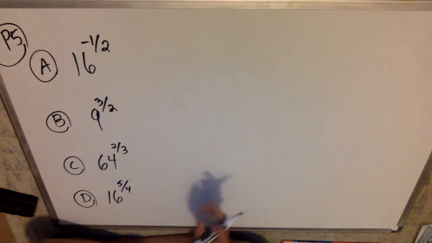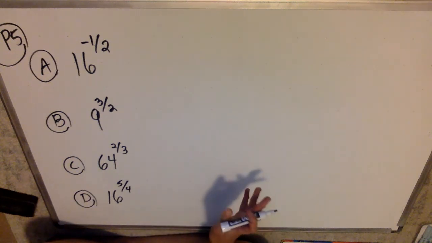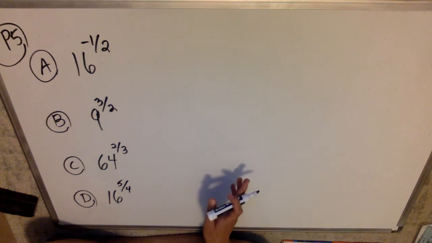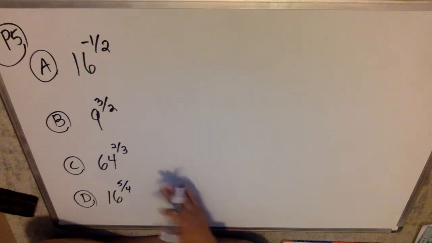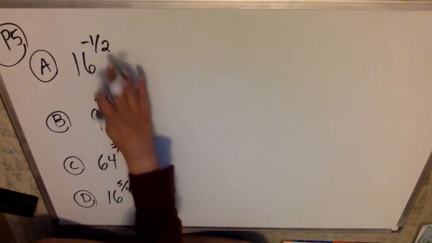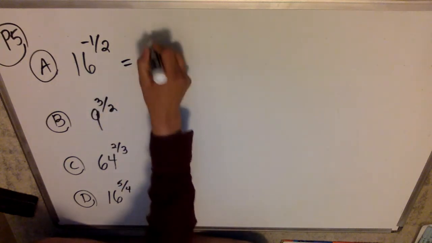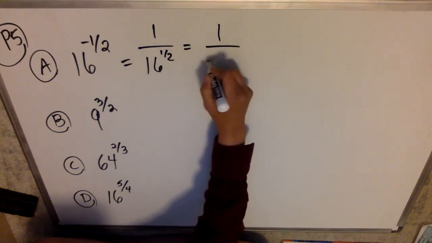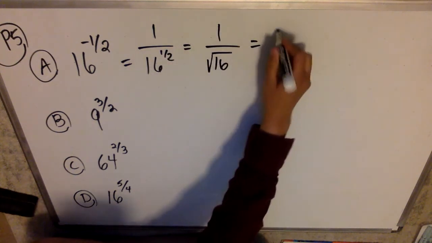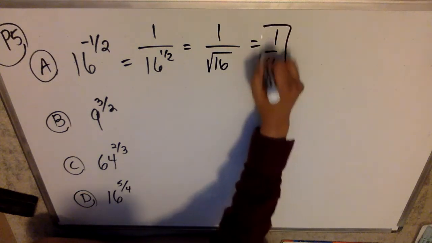Cool. All right, so you can pause me if you want. I'm going to go ahead and walk through it. But yeah, A was meant to be a little tricky. The first thing to recognize is that the 1/2 exponent being negative means, hey, I'm on the wrong floor. So this is 1 over 16 to the 1/2, which is the same as 1 over the square root of 16, which is 1/4. So that was definitely tricky of me. I admit it.